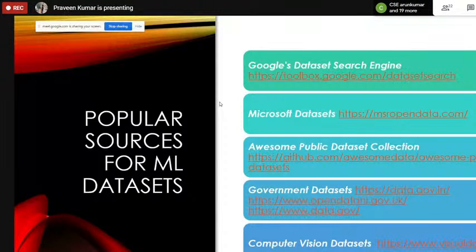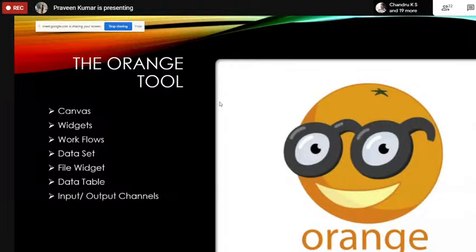These are all the links for government data sets. From that, we can get industries or colleges or hospitals, government or private. What data the government has will be given in the form of data sets. From that, we can play with it. The computer vision data sets.